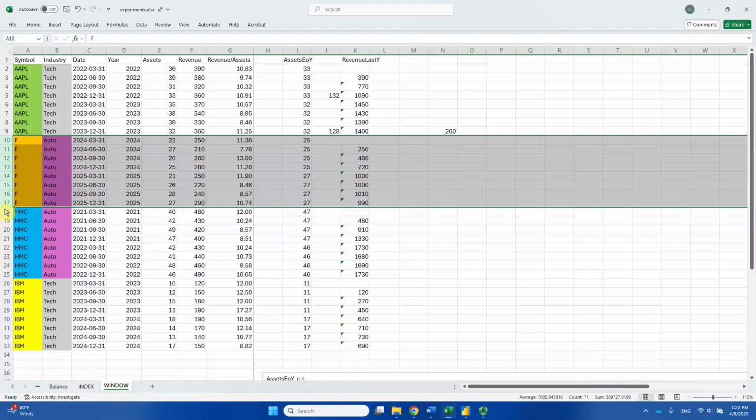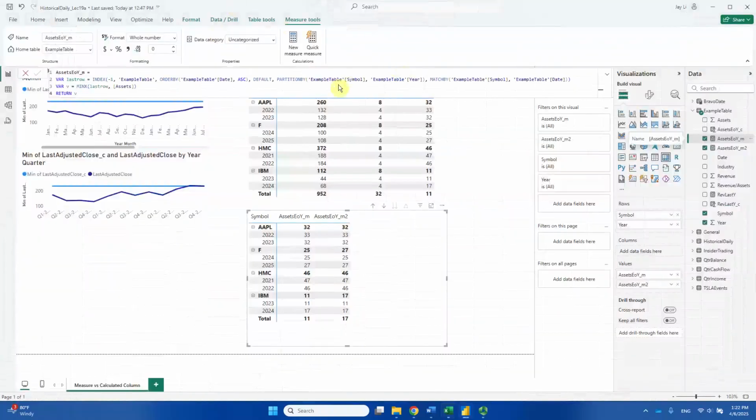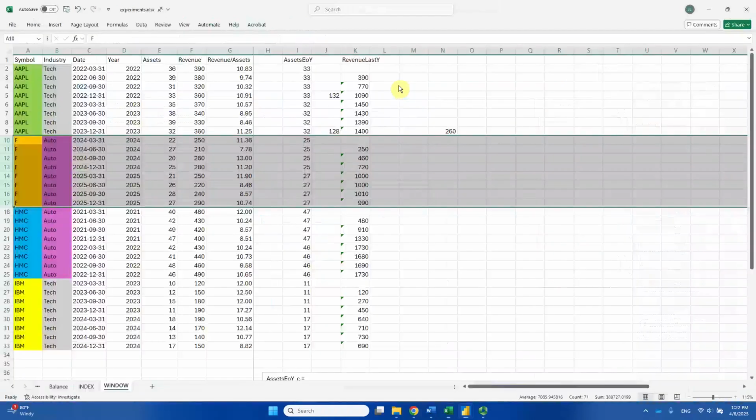We have one partition related to Ford in year 2024, and the other related to Ford in year 2025, because in the first measure, the partition is determined by a combination of stock symbol and year. So we have two different combinations, Ford 2024 and Ford 2025, which means this block of rows has two partitions.